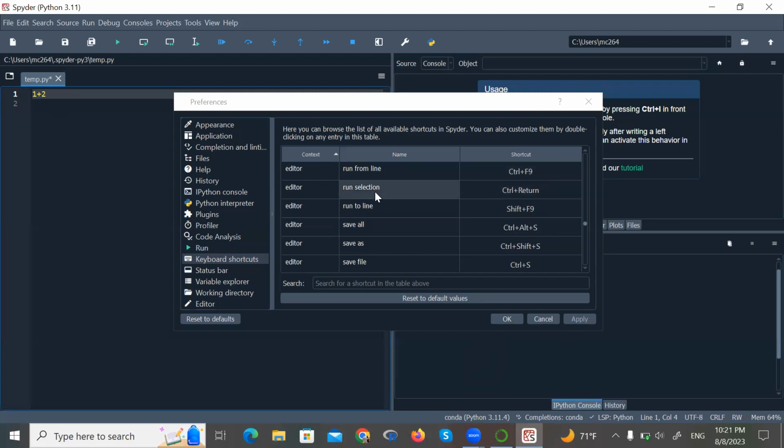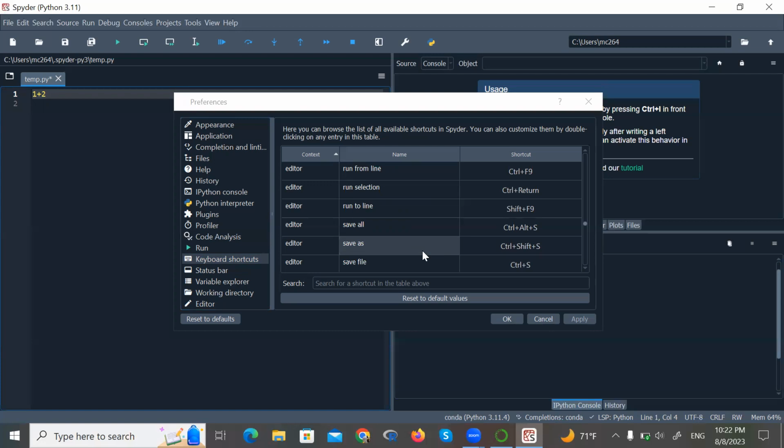Run selections means Control Return. So you go to Tools, Preferences, Keyboard shortcut, and then you select these things, and you will easily get this done. Even if you do not understand how to change these things, there is a YouTube video.